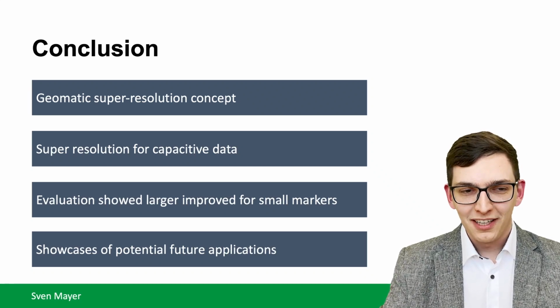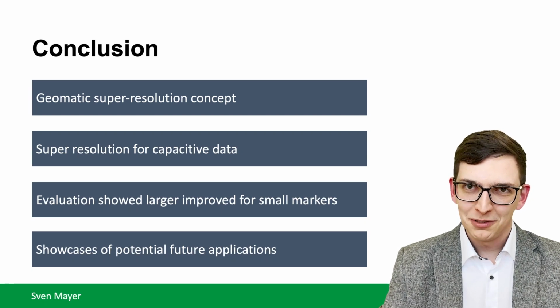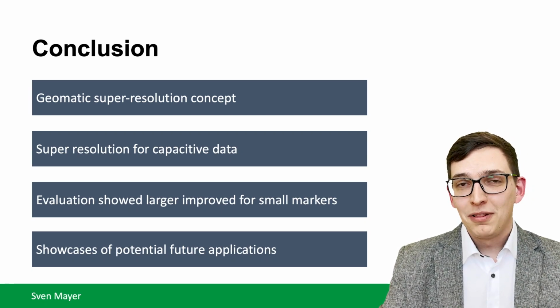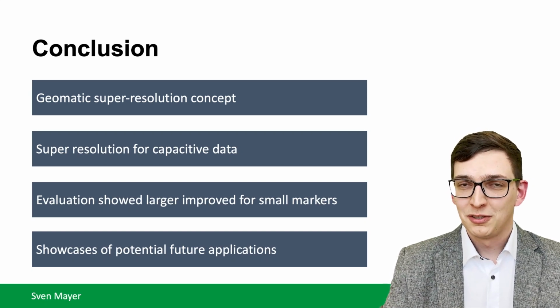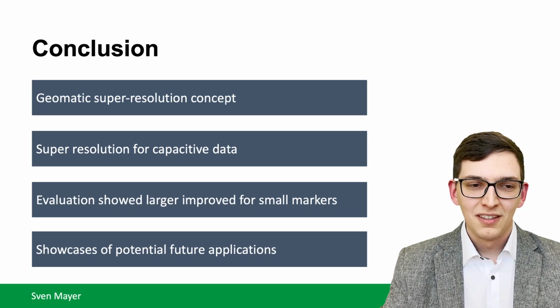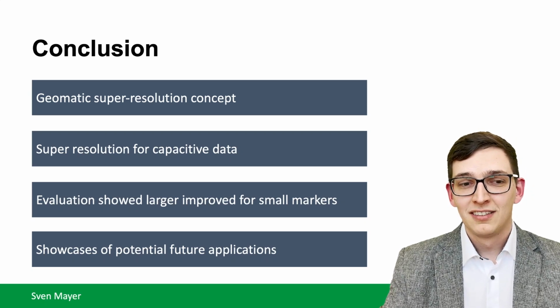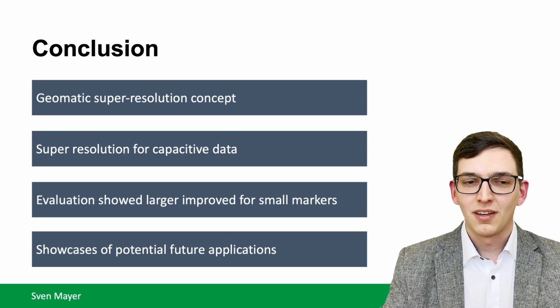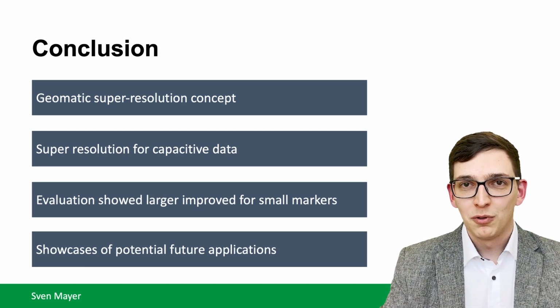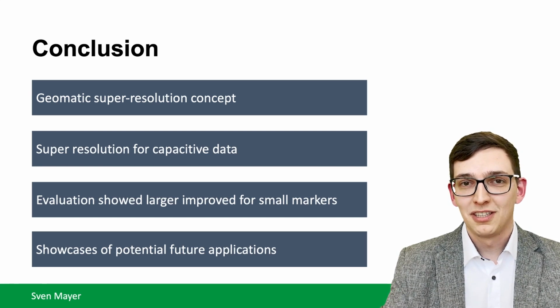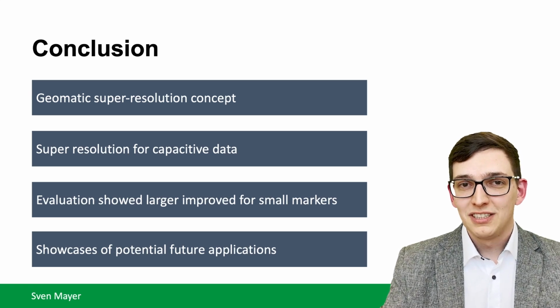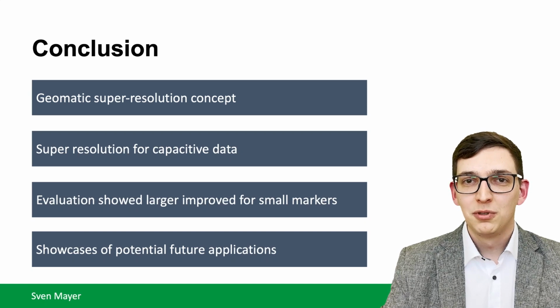I presented to you today how geometric super-resolution works in principle and how we applied this method to capacitive sensor data and therefore enable tangible recognition on today's capacitive devices. I gave you a bit of the insight that we gained from our evaluation, in which I showed you how we really can improve especially when there are small details in tangible objects. And I also gave you an introduction into 2 potential use cases where we see that super-resolution can shine to enable new applications in the future.